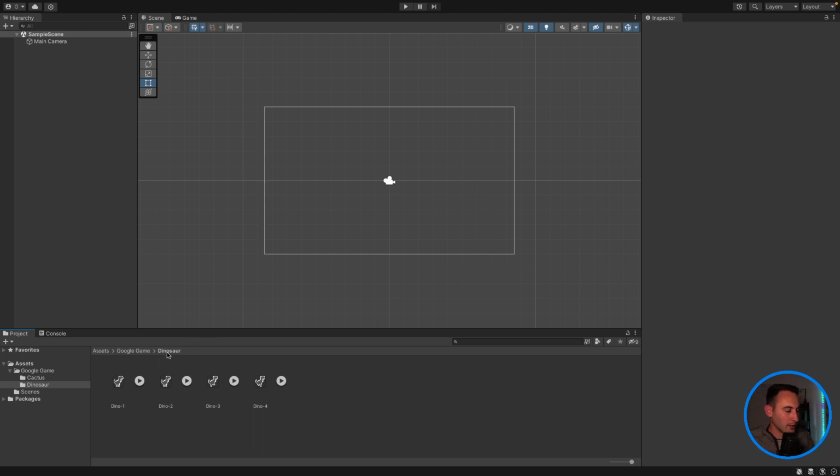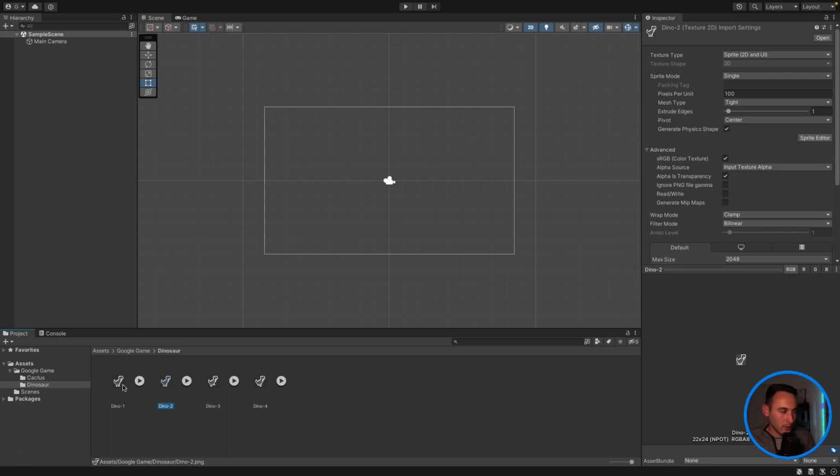And then the other folder has our actual dinosaur. These are fairly similar. The only difference is the movement of the legs. When we play the game, we want the dinosaur to look like it's actually running. So I've made 4 different sprites where the legs look like they're moving up and down, so that the dinosaur will look like it's running when we create the animation.